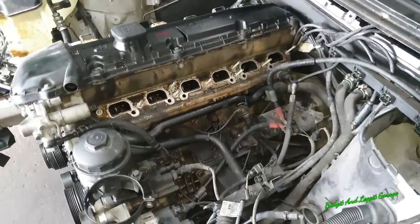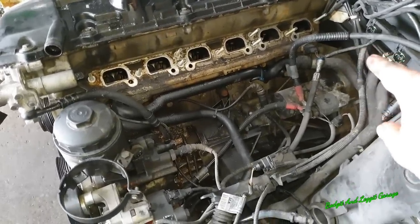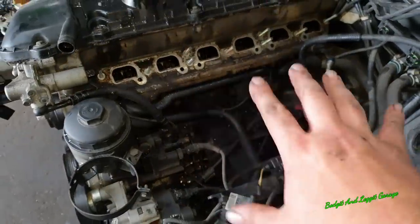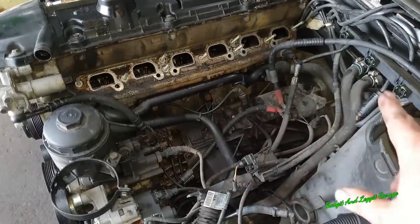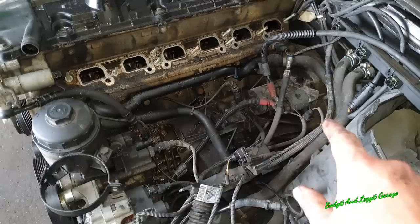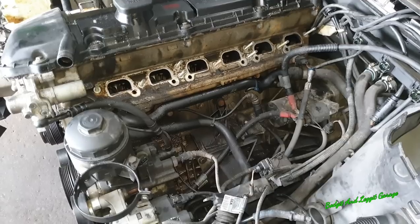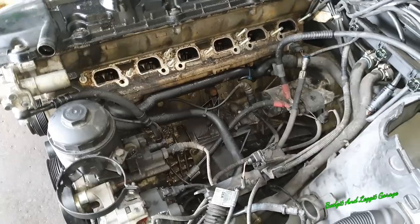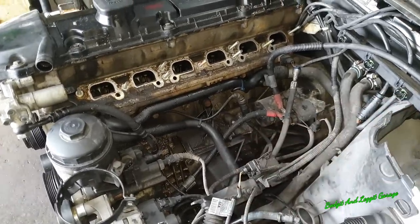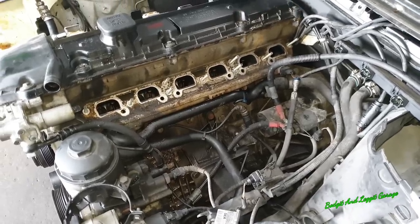Now, if you're going to have to take the inlet manifold off for whatever reason, I would personally be changing a few things now. Temperature sensors here, these pipes, obviously, regardless, because they're going to cause you issues. Get your starter motor taken out and reconditioned. Even if it's good, doesn't matter, just do it, because to do all this just for a starter motor, things like the CCT valve system, do all that as well. Because if you don't, you're going to have these issues in the future, because it's a big job taking all that out, and while it's out now, you might as well spend a few quid to save yourself a fortune and a lot of hassle in the future.